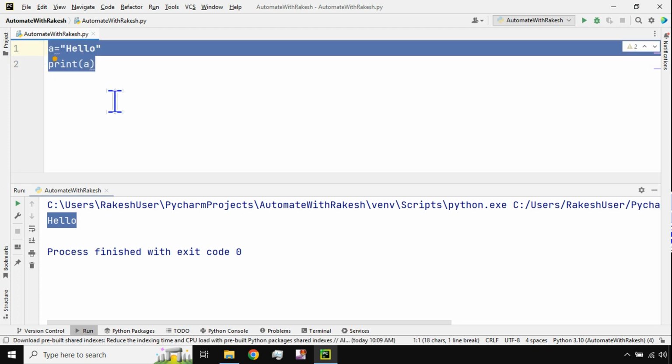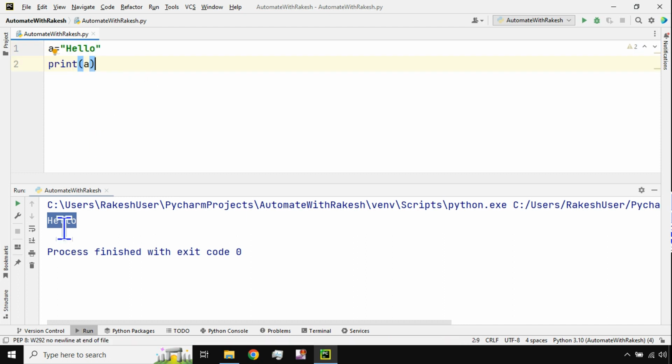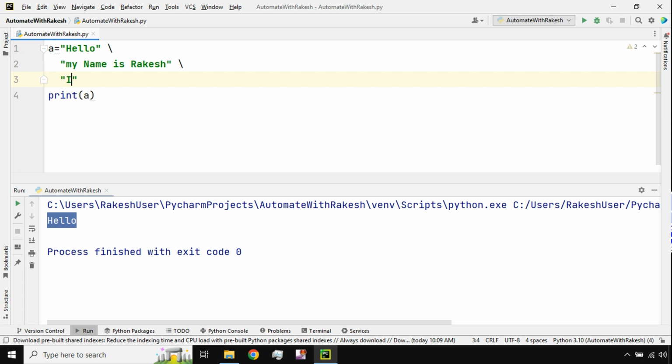Now right now it is printing only one word. How about if I print multiple words? Let's say I would like to print: Hello, my name is Rakesh, I am teaching Python. If I write everything, you will have a question: Rakesh, how do I really do this?